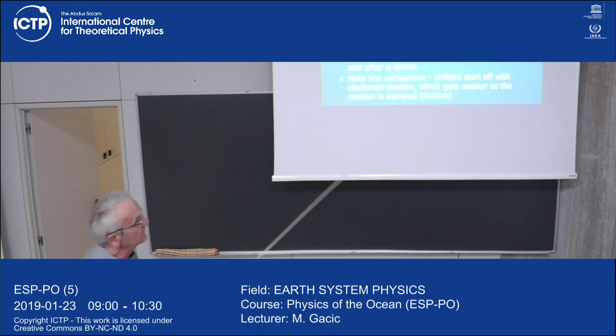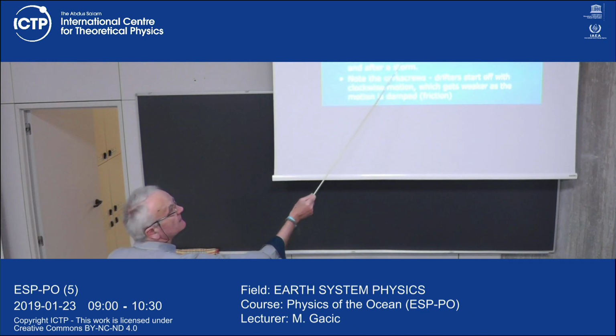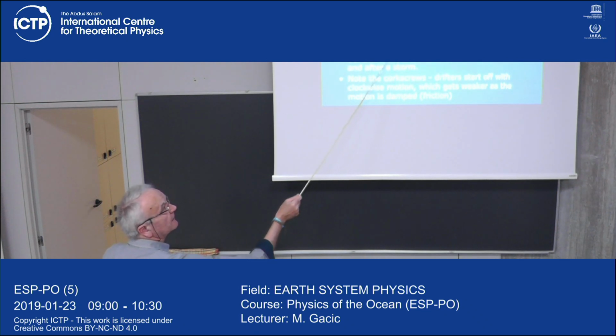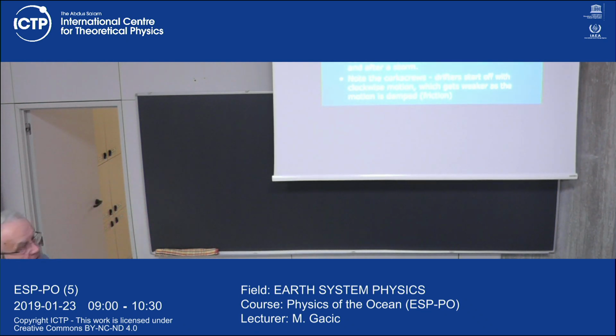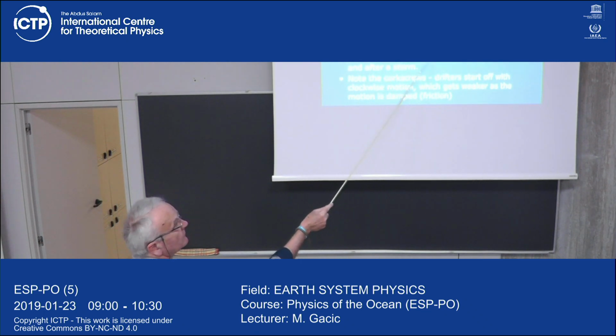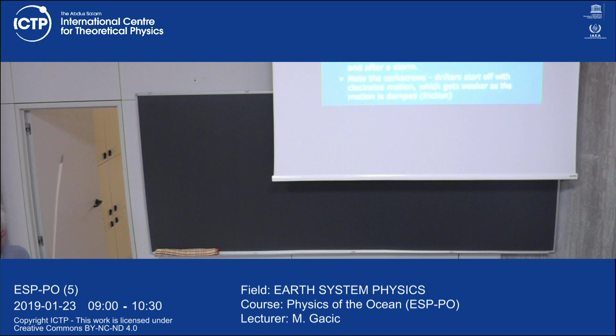So this is what I told you. We have the acceleration on one hand, we have the Coriolis force, and we have the friction. And the friction obviously finally damps these oscillations completely. But in the very first moment, you can see in this first part these wiggles have almost constant amplitudes, because the friction didn't come into action so much, but later on you see that they are becoming more and more damped.